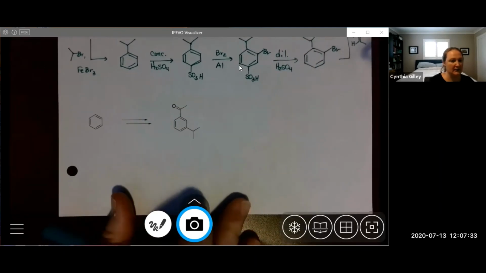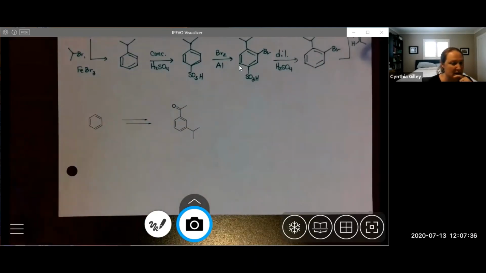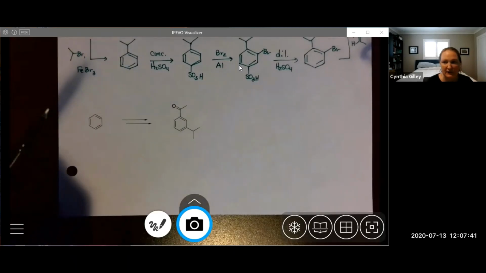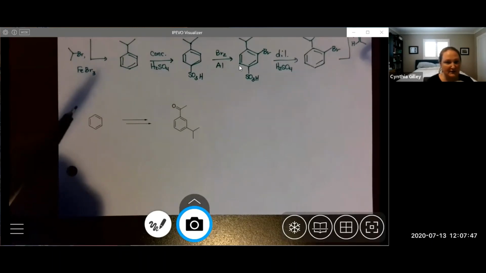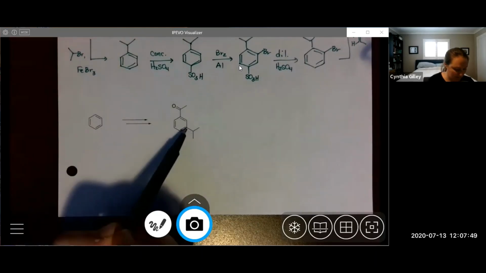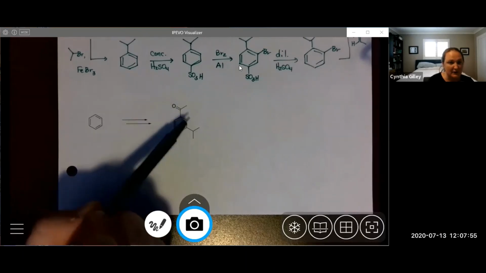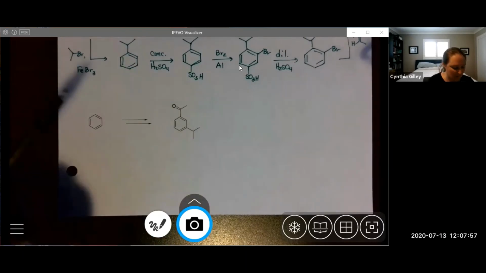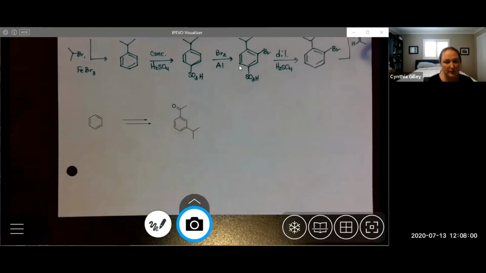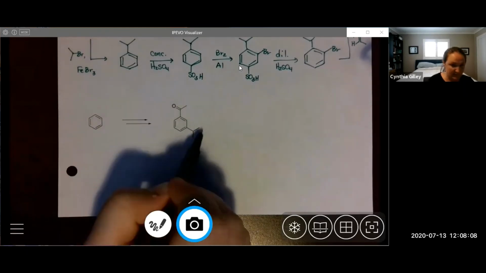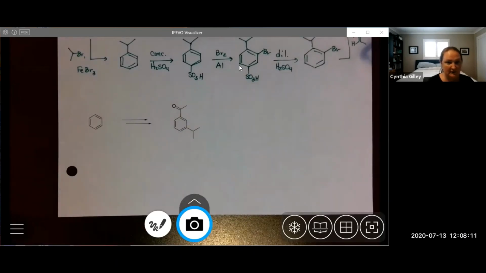The next one, we have groups that are meta to each other. It's a bit of a problem introducing these groups through electrophilic aromatic substitution reactions because they're both Friedel-Crafts reactions. And in order to get the group meta, I'd have to introduce the acyl group first. That's a meta director. And then the problem is I won't be able to introduce the isopropyl through a Friedel-Crafts reaction once the acyl group is there. So we're probably going to form this via the Grignard reaction again.